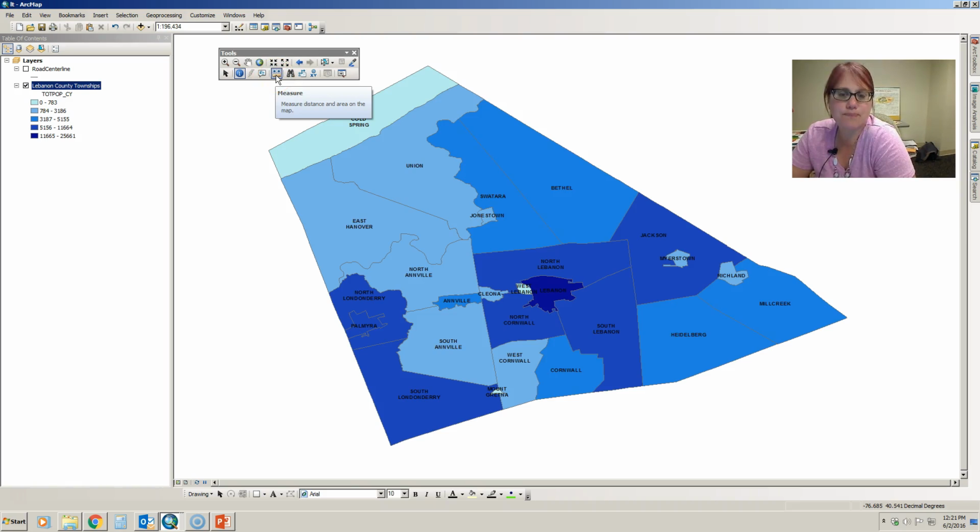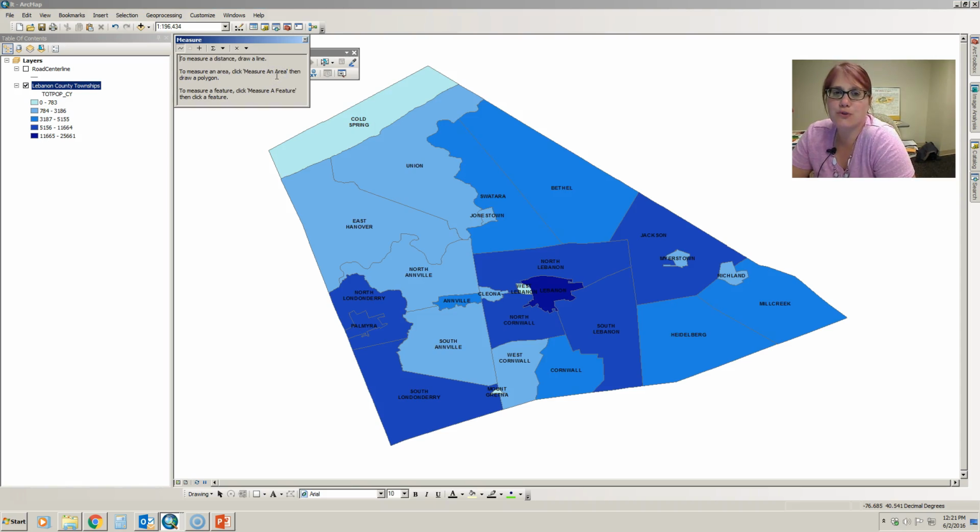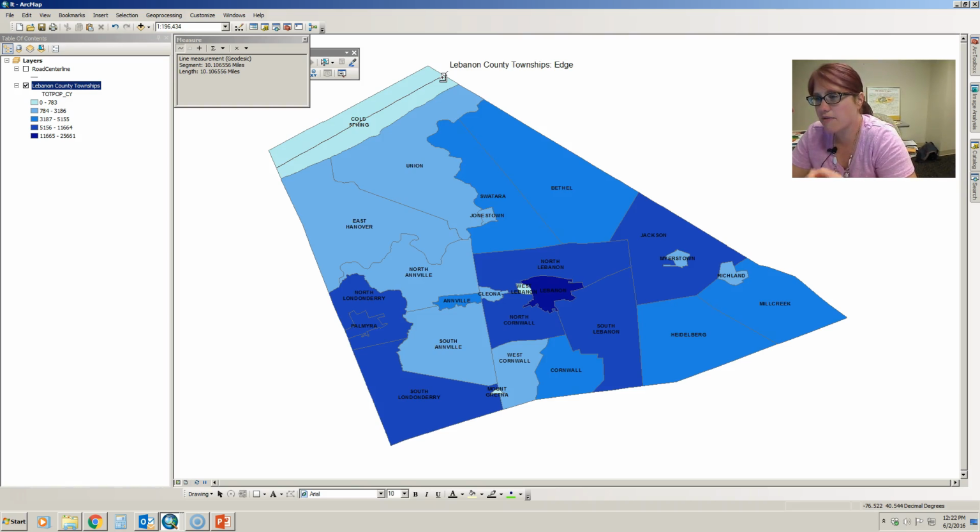Another important tool on here is your Measure tool. This allows you to measure an area or measure a distance. We're going to do distance first. Let's say that we just want to measure how far across Cold Springs Township is. So we click at the one end, drag over to the other end, and you notice how you see that little box? That's actually the line grabbing the measure tool so that it snaps to it so that you have a more accurate measurement. And if you double click, you will get your measurement, and that's just a little over 10 miles.